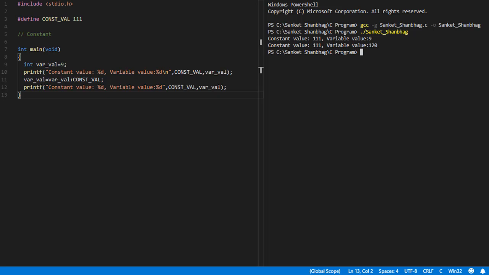In the next program, I am going to cover constant. We can define constant using #define constant name, value. We can perform mathematical calculation with variables, and assign value to variables, but we cannot assign the value to constant. That is, we cannot change the value of constant once defined. Whereas, we can change the value of variable in program.